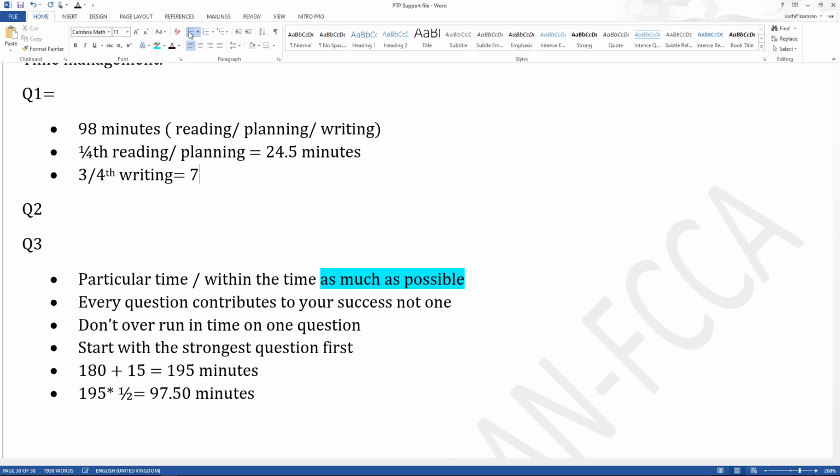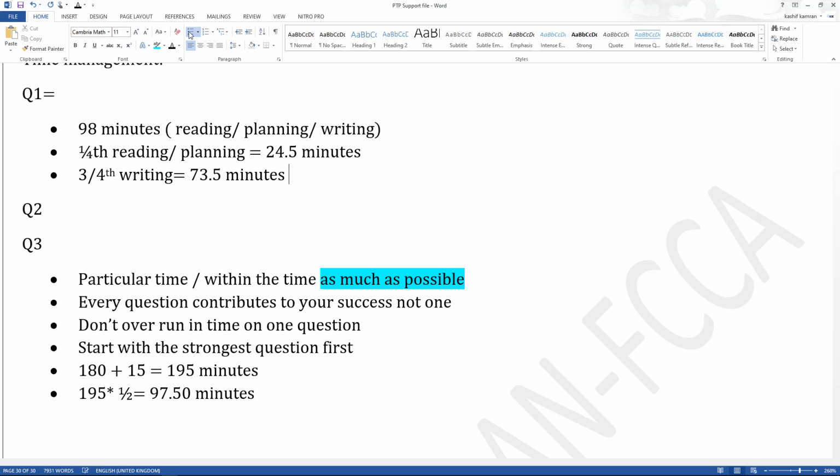That's over an hour, right? 73.5 minutes to write. Good. So you have over an hour to write question number one. That's quite good if you write a good-looking answer. If you idealize an examiner answer, you will take 140 minutes to write question number one.